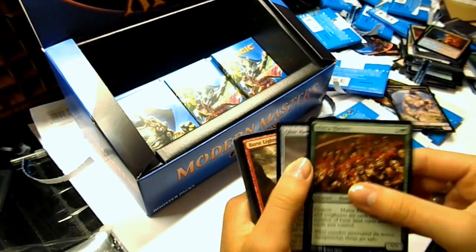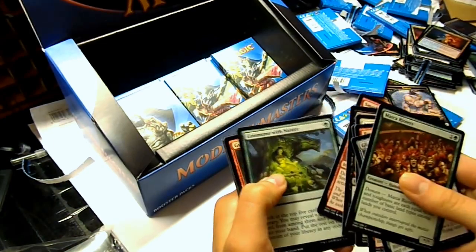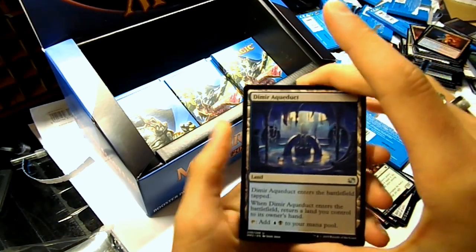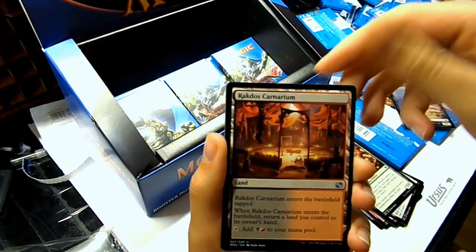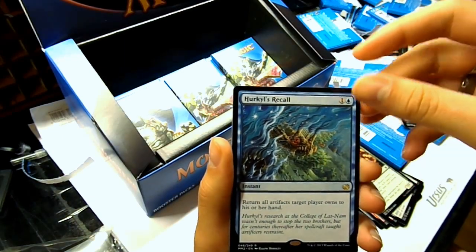And don't you think that you show enough respect for other cards than Master's Middle Range? Dimir Aqueduct. Expedition Map. Like this one. Nice. That's a nice card. Rakdos Carnarium and Hercus Recall. That's not bad.